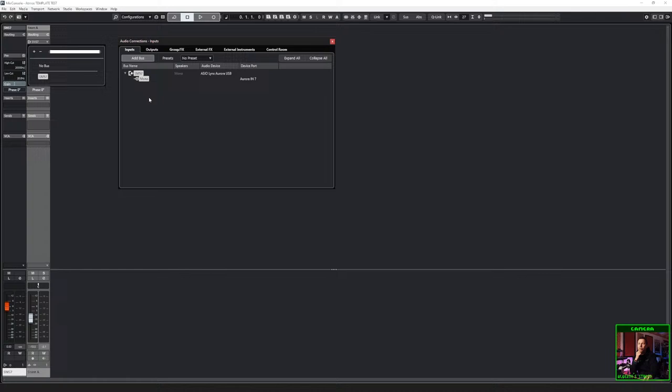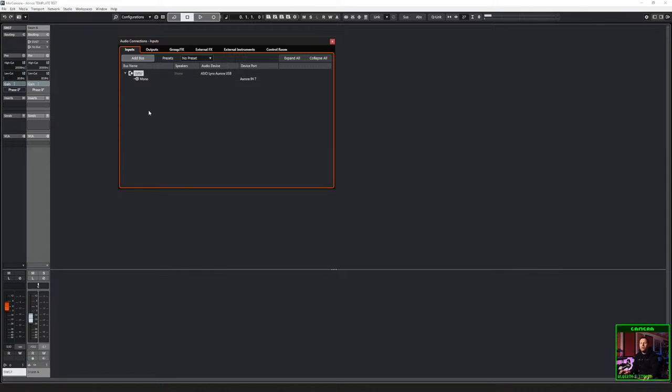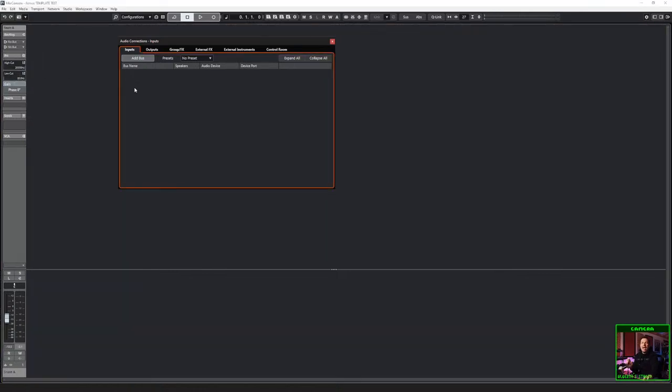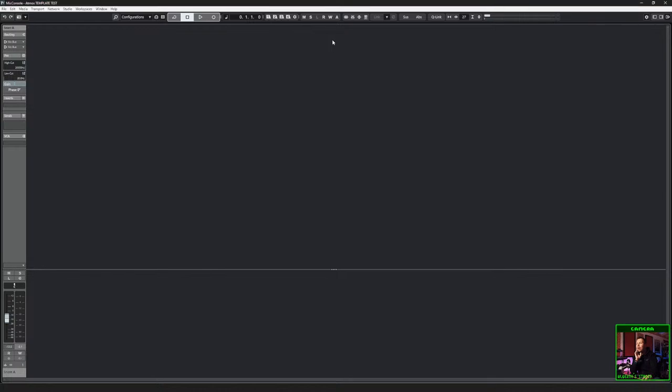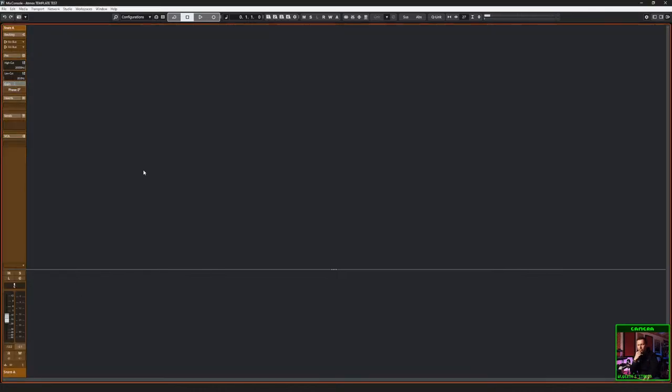So now I have this input here. If I wanted to record the snare, I would have input 7, plug it, reel, you know, SM57, whatever, do it. But we don't need inputs. We need outputs, okay? So you notice that input 1 was deleted, and the input here was deleted, and it got away from the left pane, right? There's only snare A, which actually we should color sort of like brown. That's our snare channel, right?